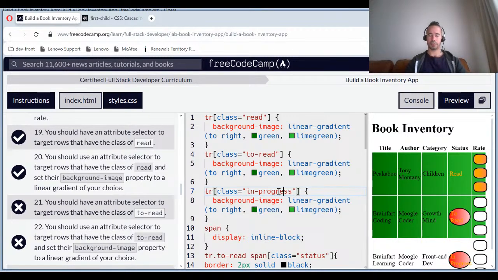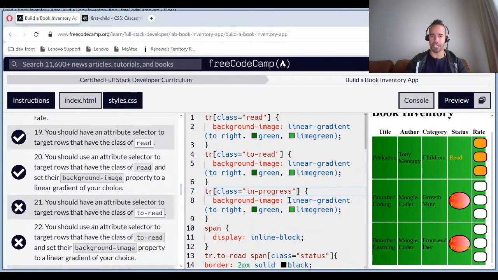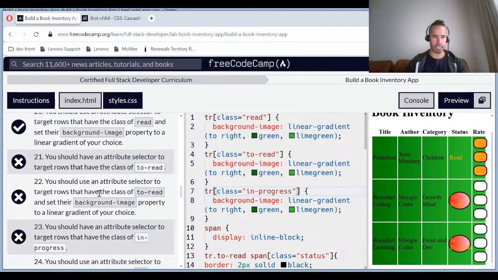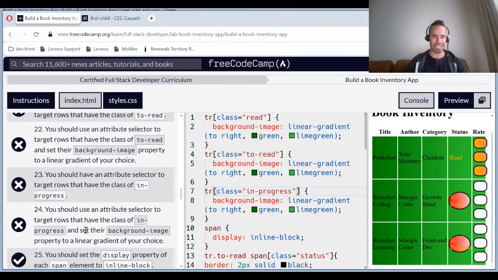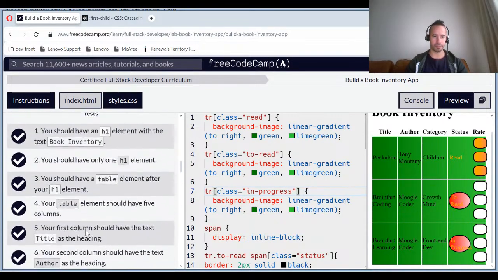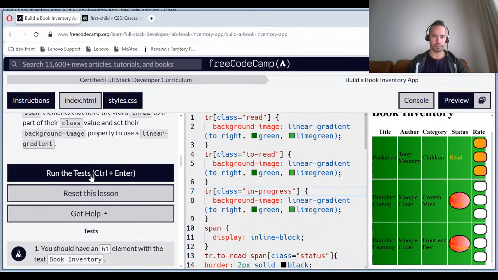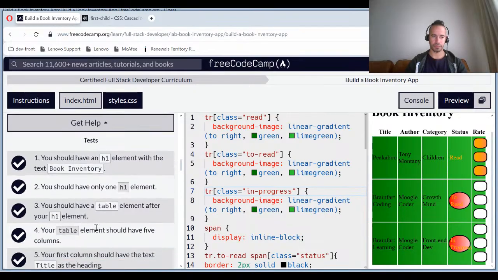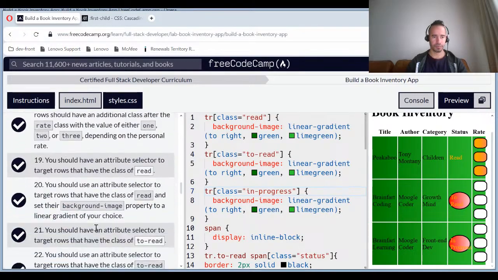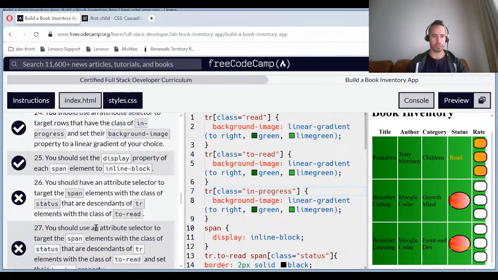So to pass the lab, you have to do this. To read and in progress. So 21, 22, 23, and 24 should be done.